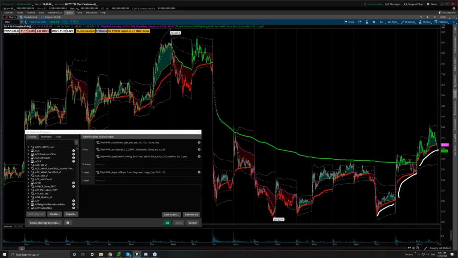Swing VWAP was designed to give you broad binary signals of, are we breaking above an important VWAP? Are we breaking below an important VWAP? Or are we kind of stuck in between the two? And that's where the price colorization comes in, with either green or red when we are breaking above or down below an important VWAP, or gray when we're stuck between the two. And obviously I'm looking at a really longer term chart, 20 days, 5 minutes. You could probably look at this on a shorter term, maybe a 5-day chart at a 1-minute granularity.